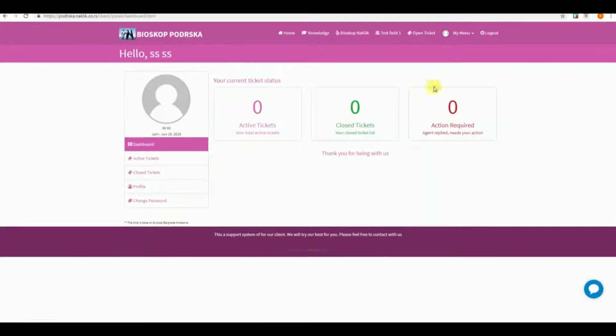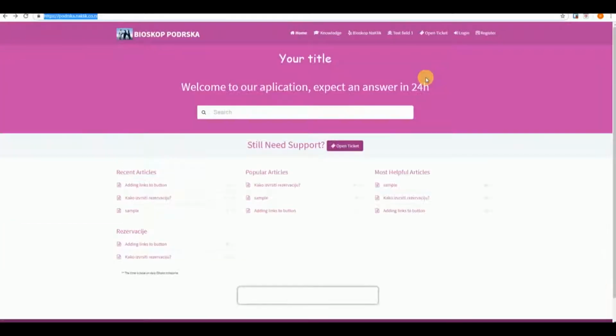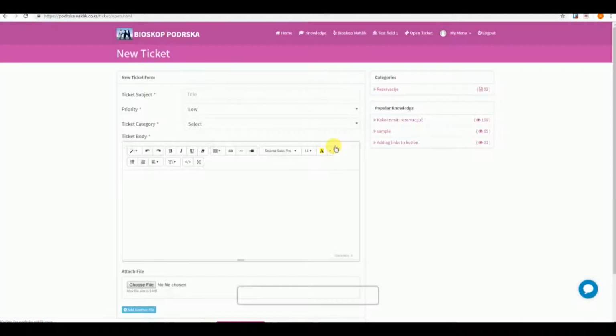So here is the menu, here is the dashboard. Here a customer can see active tickets, closed tickets, and required tickets. When he goes to open a ticket, he must enter the ticket subject, for example, question about menu items.